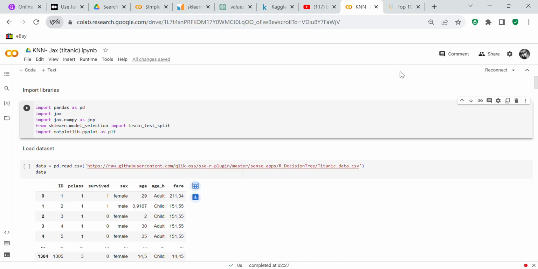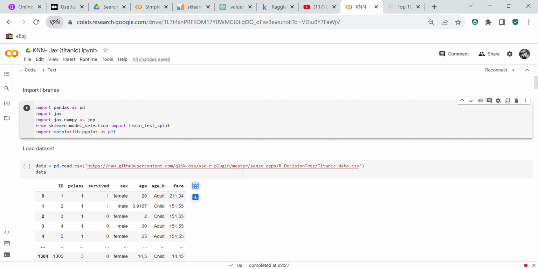I use Google Colab, which is a free online Jupyter notebook hosted by Google. JAX is also a library created by Google, so we're just going to be using Google the whole code review, really. The first thing that we want to do is import our libraries. We're going to import pandas as pd because I had to use the Titanic dataset, and I didn't want to use it on Kaggle. I wanted to use it on Google.